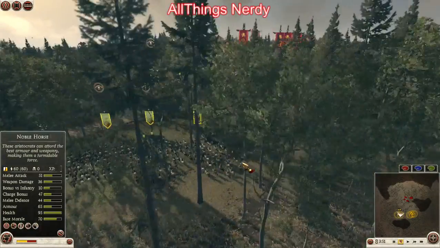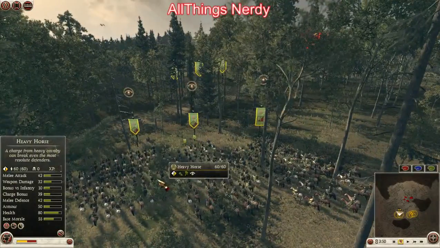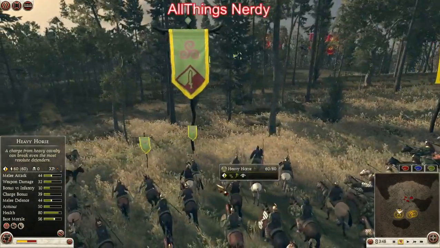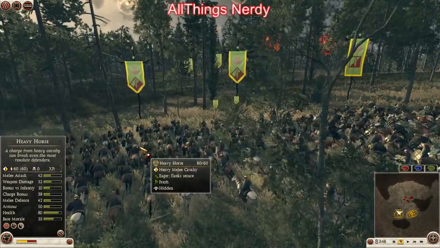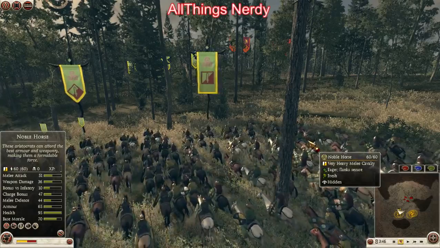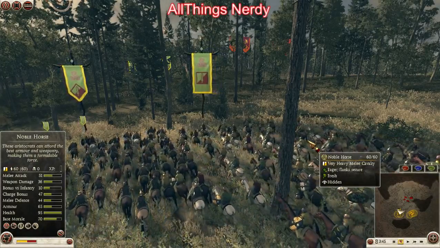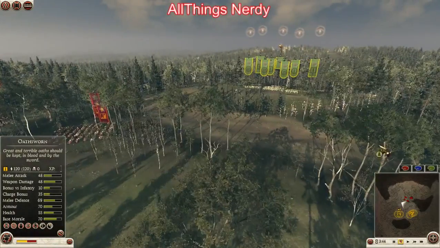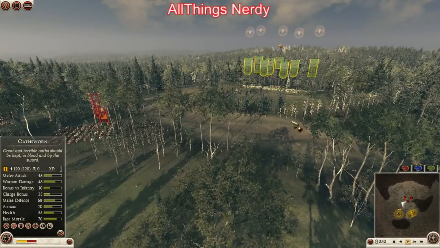Behind them, I have 1 unit of noble horse and 2 units of heavy horse. Heavy horse being a nice infantry unit. This one has a nice little upgrade on them, taking them to 44 attack, 42. And then my noble horse is my more elite cav unit. I wanted to help give them a little bit of bolster. Didn't want to focus with my most elite units, throw it into play here.